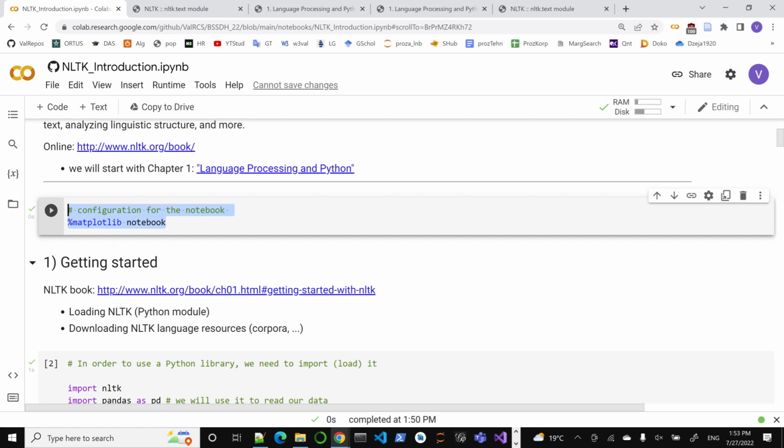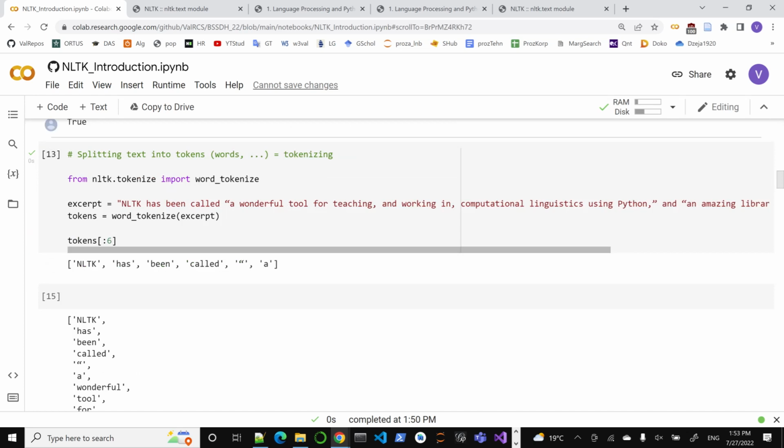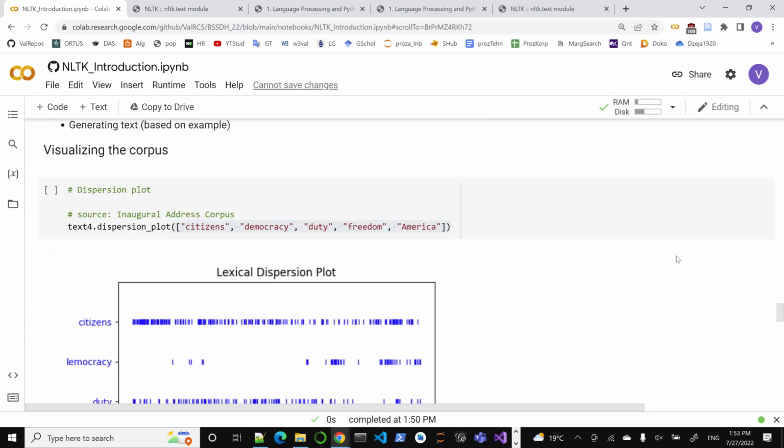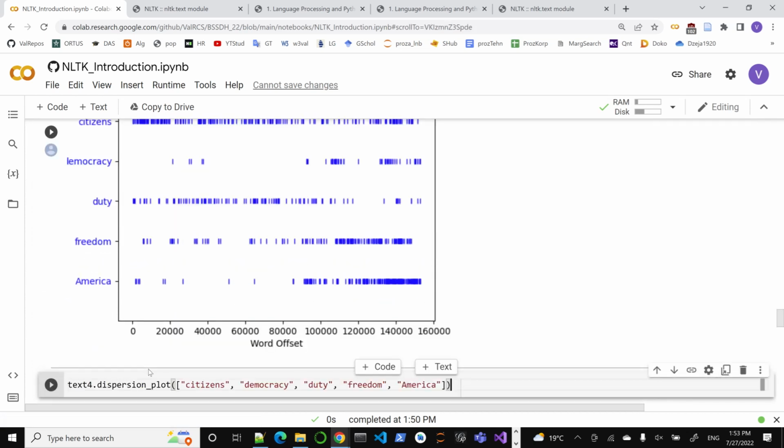Also, you can search for dispersion by comma, dot, question mark, exclamation point. It's quite interesting. Exclamation marks are very few, but question marks are a lot. Let's show this. Yeah, that'd be great to show. So this is that inaugural address speech corpus. So let's try this one. Okay, let's do that.